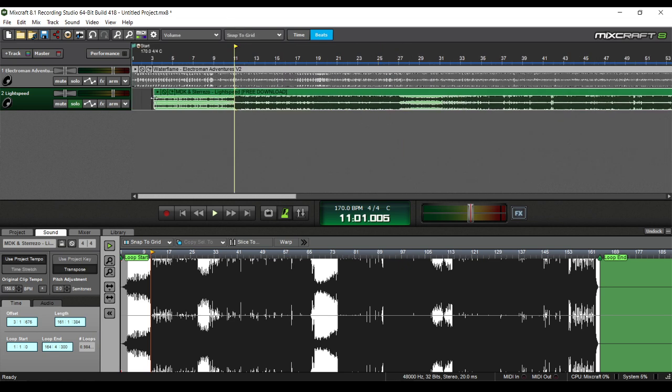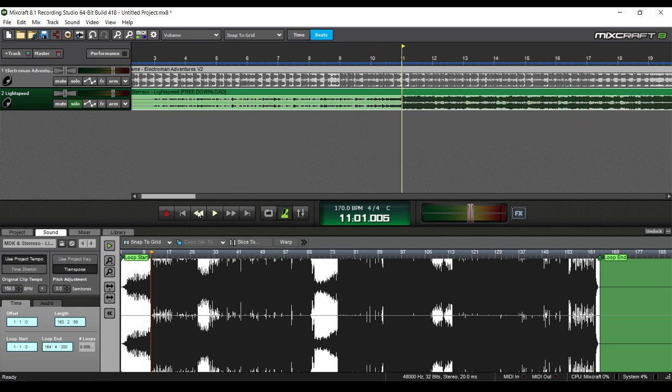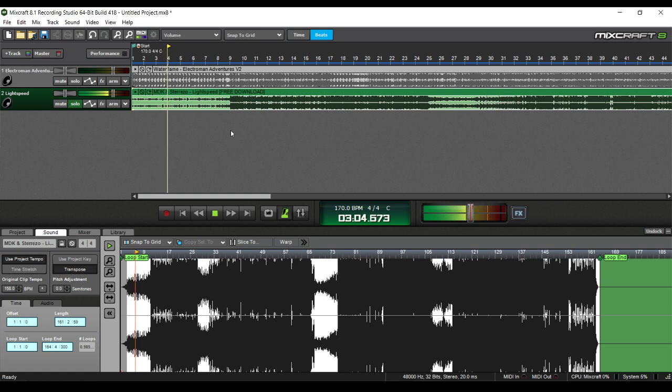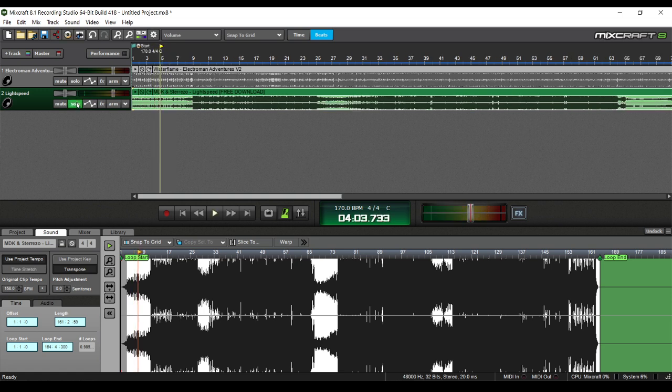So if we do that here, and again, there's a whole bit here at the start of the song where there's just nothing. So turn snap to grid on, move it over here, and then move it over here. And now it starts at the right spot. Alright, so we do that, and that's the first 2 of the pre-processing steps. And you'll notice now the songs are in sync with each other.